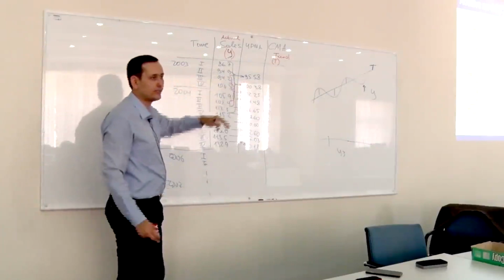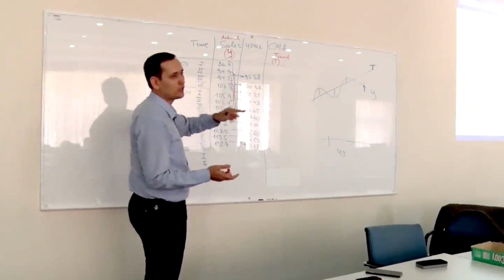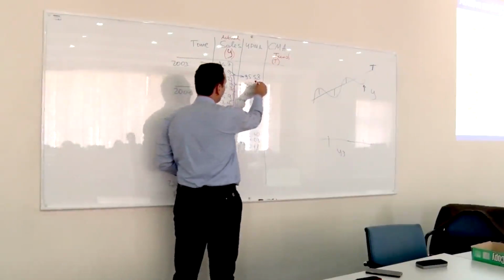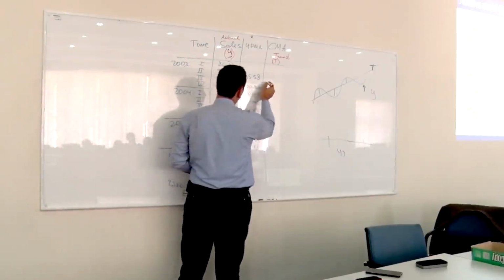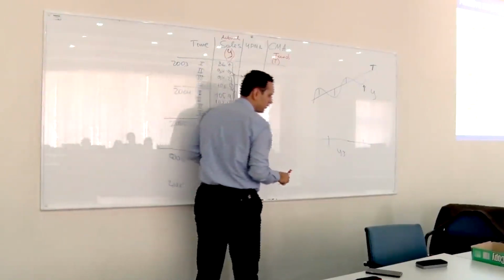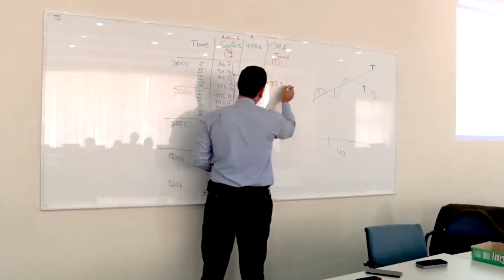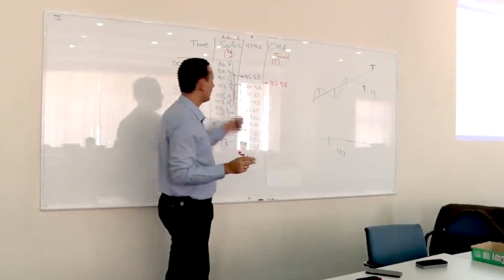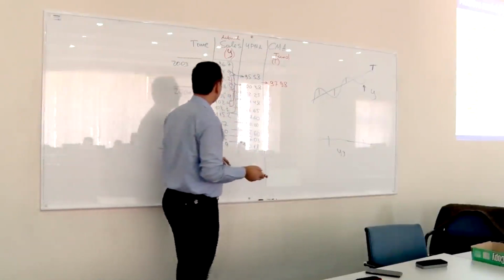How do we find trend? Now pay attention. So what you have to do is, now instead of taking 4, you just take two numbers. Two first numbers. So you take 95.58 plus 100.38 and divide it by 2, and you find the average of these two numbers. And for the first one, it's going to be 97.98. Did you guys get the same number? Right? Okay. So you see?